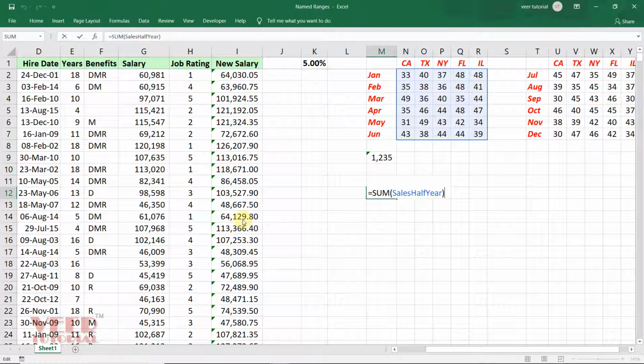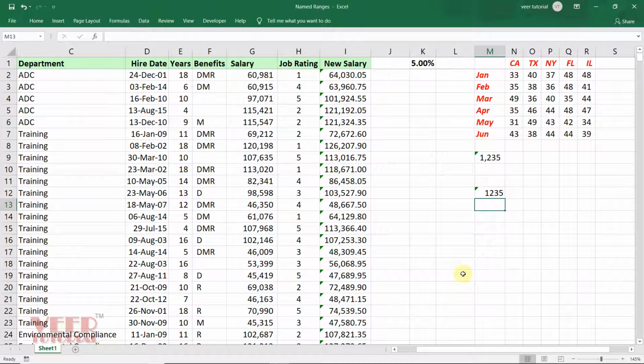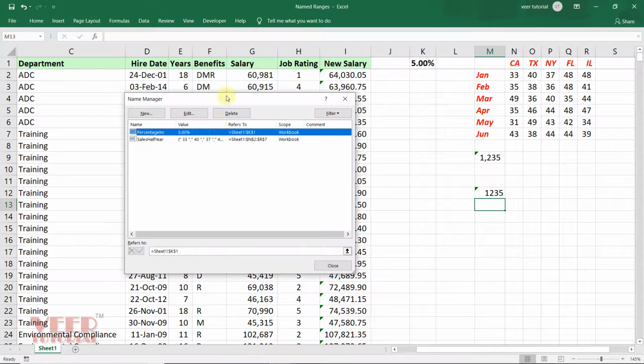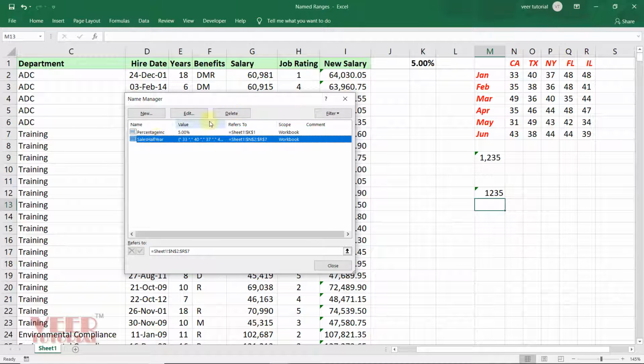So very easily you can understand. You can do many calculations with these ranges. It may be possible you define 100 custom names, and it is difficult to manage. If you want to delete some of them, you can come to the Formula tab, select Name Manager and all will come over here. You can see the value, refers to and the scope. You can delete any one, select and click on the delete button. But if this name has been used in any function, you will get an error.